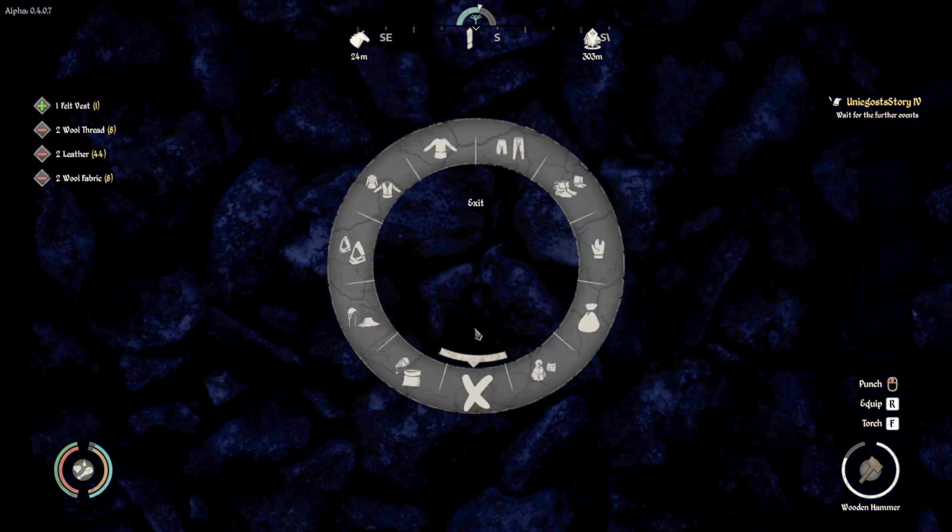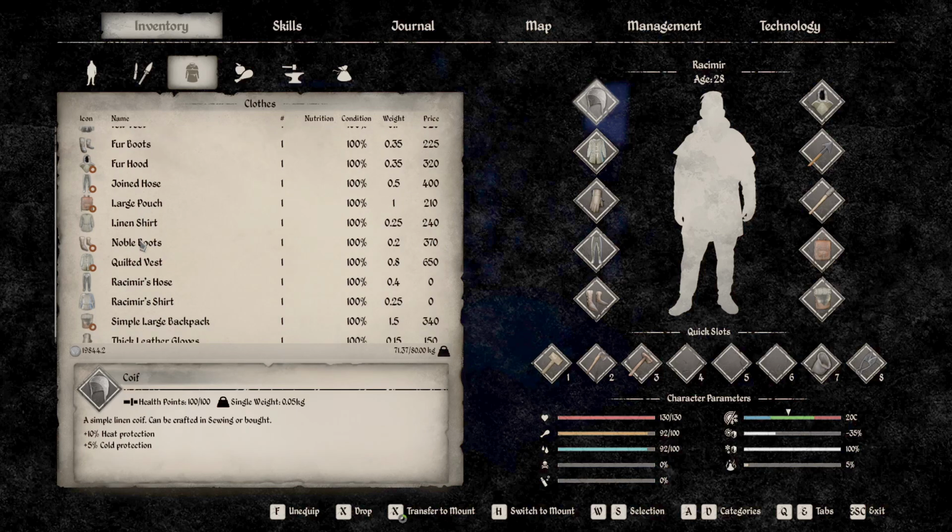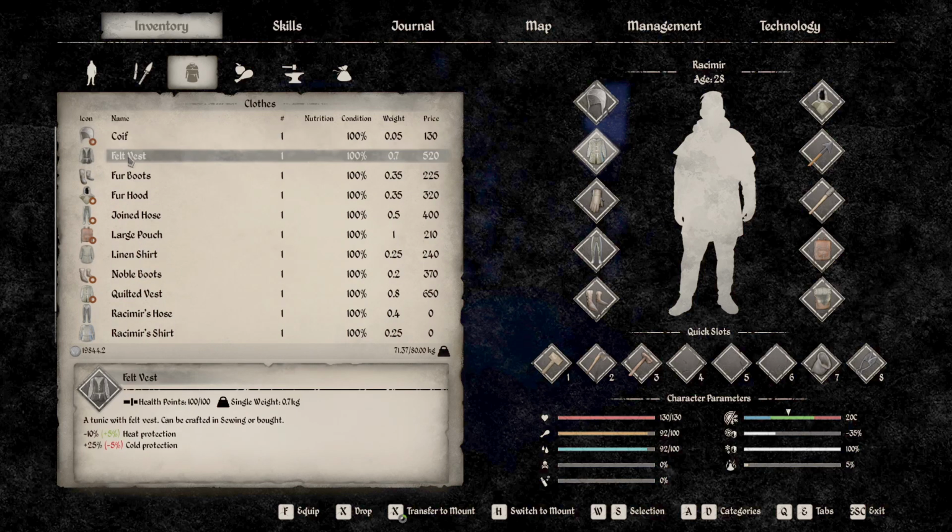All right. And let's take a look at, we are currently wearing the quilted vest. Now the felt vest, where is it? There it is. So it gives better heat protection and worse cold. So it would be like summer wear.